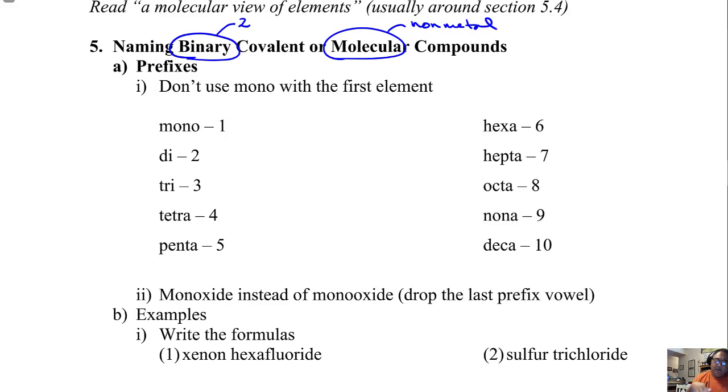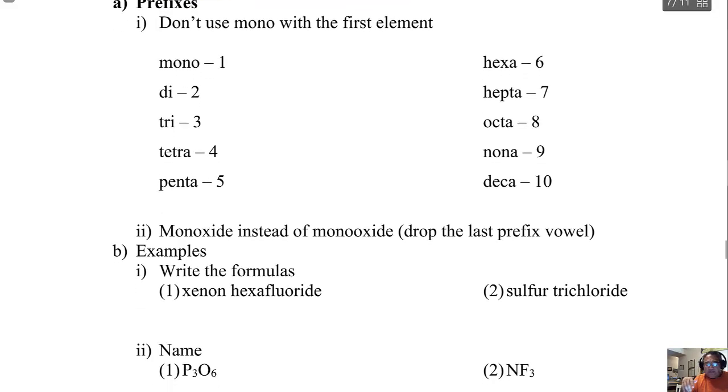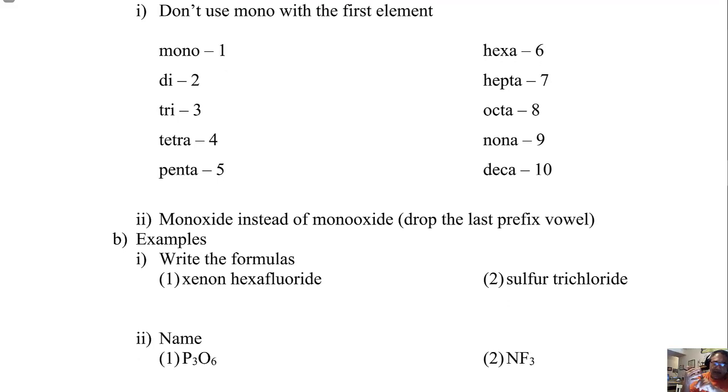And what I'm going to teach you how to do is how to name it and then write formulas from the names. This turns out to be one of the easiest things in the chapter. So I don't want you to freak out when we see all these terms. But you do have to memorize these prefixes. And the prefixes are mono, di, tri, tetra, penta, hexa, hepta, octa, nona, and deca. Really, if you wanted to do 11, then you would say 1 in 10. So you would say undeca. Unfortunately, it's not mono.